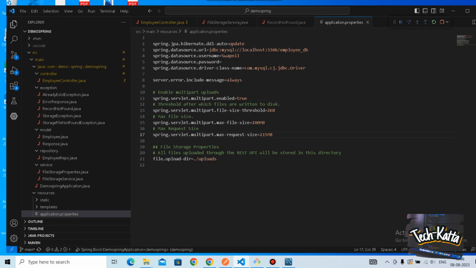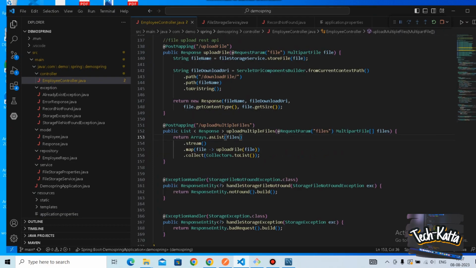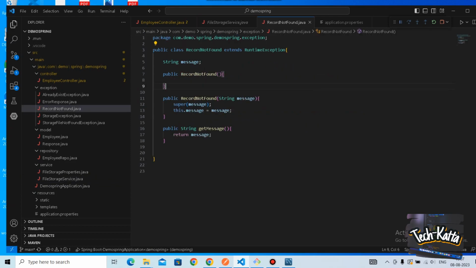So in our last tutorials we have seen the CRUD operations for GET, UPDATE, PATCH, DELETE REST APIs, right? So today we'll check file upload, multi-part file uploads. Okay. So here I have already created a controller, service, exceptions and required files like the response model, etc.